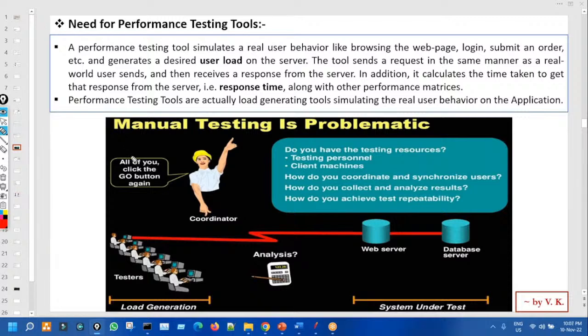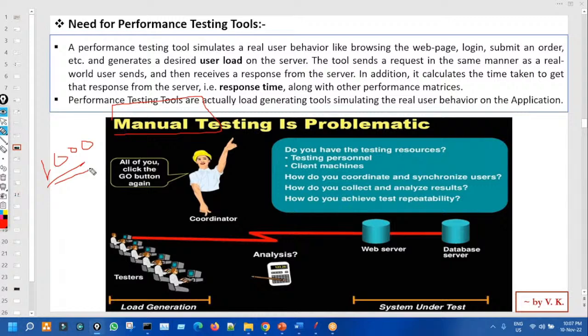Let us say in real time, if you want to do performance testing of an application manually, what will you do? Suppose you want to test it for 1000 users. You will bring 1000 people, 1000 laptops, and ask them to start browsing at a time and start doing this activity, so we can monitor how the performance is. But can you do that for 2000 users, 5000 users, 10,000? No, right? How will you bring 5000 or 10,000 devices? Not possible. So that is where the tool comes into the picture.